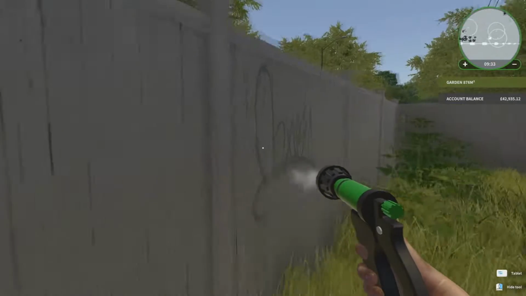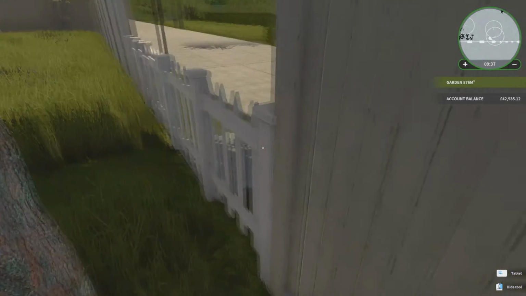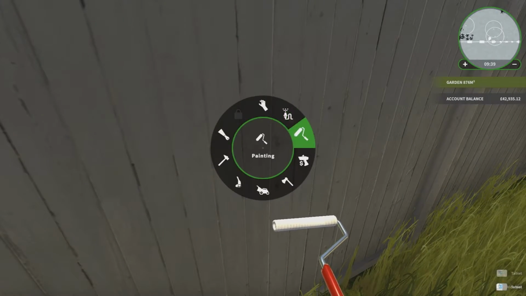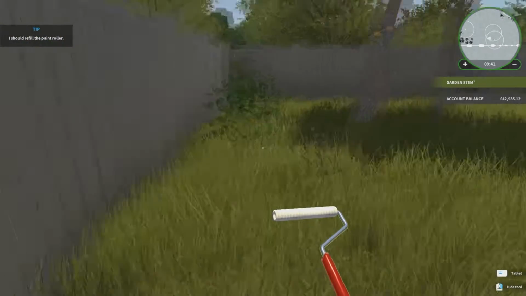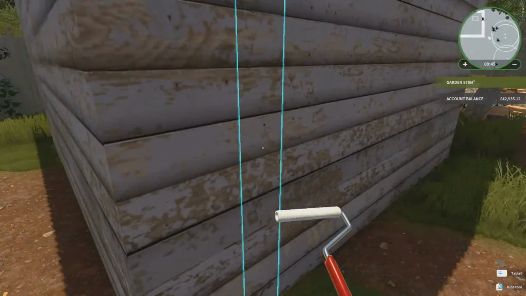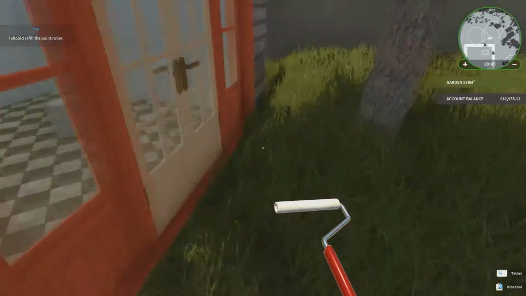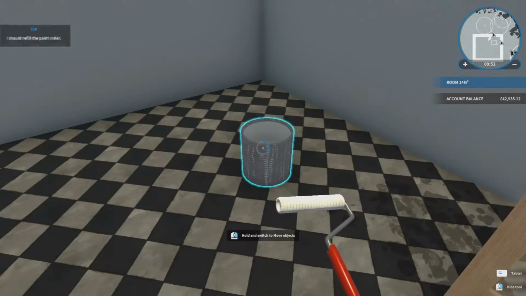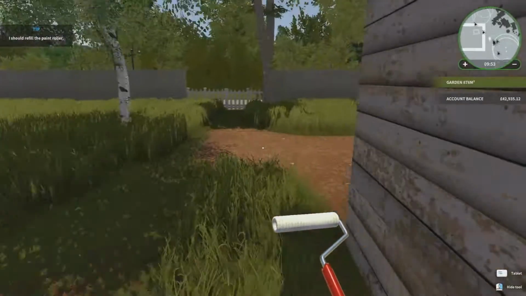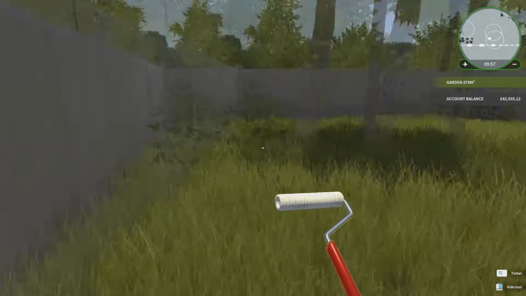Can I paint this? Another color? Can I paint this? Can I paint this? No? No, okay. No, I can't paint. It says I might be able to, actually. Hold on. There's a little bit of dibble. Can I actually paint this wall? No, okay. That's fine.